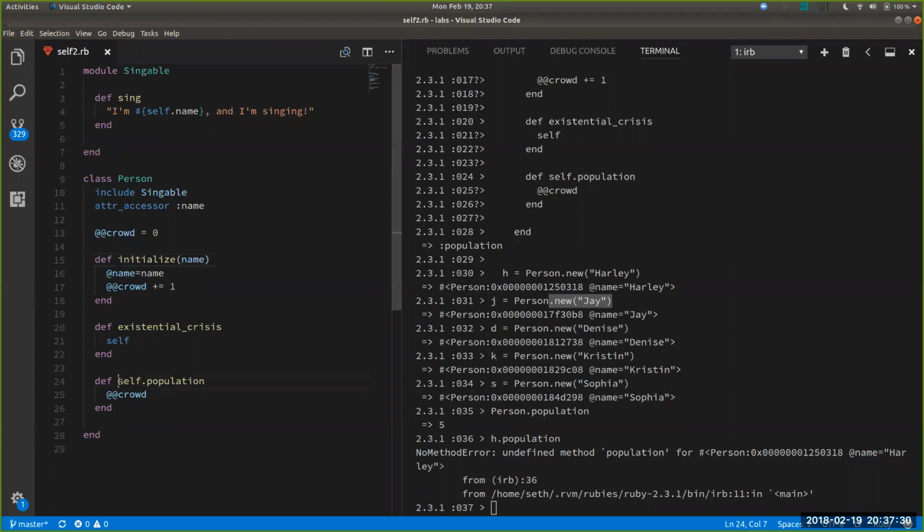So that's where self comes in. We're saying self is this class here, and that's where this method's going to go. Whereas these are instance methods that are going to go on the objects that are created from this class blueprint, so to speak.